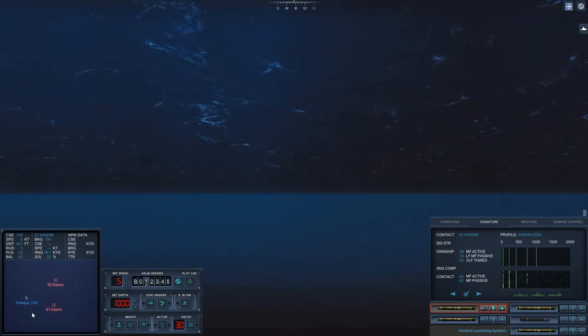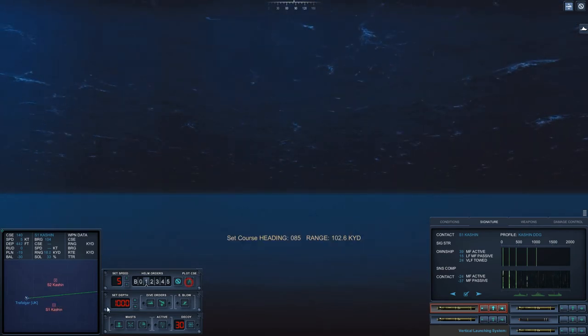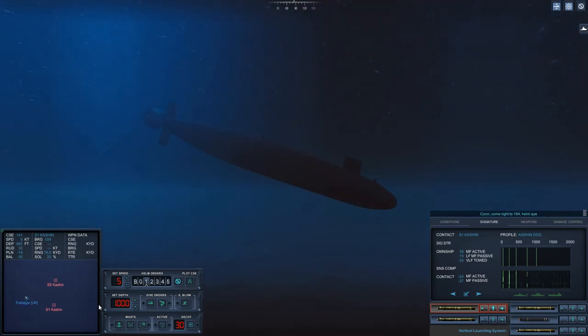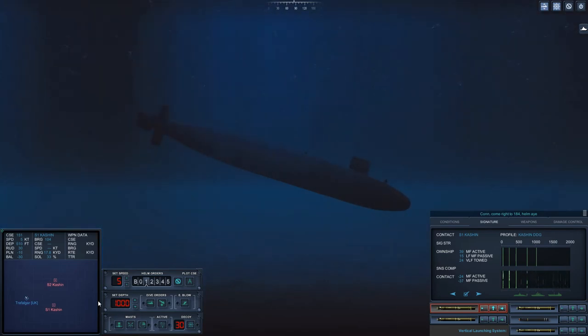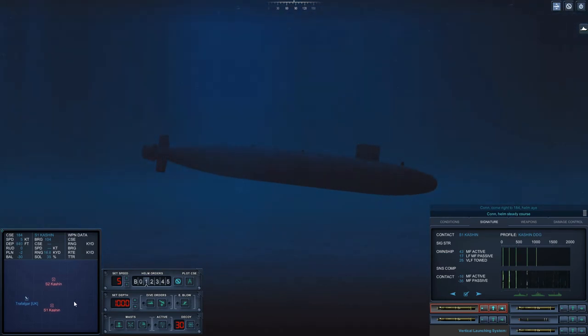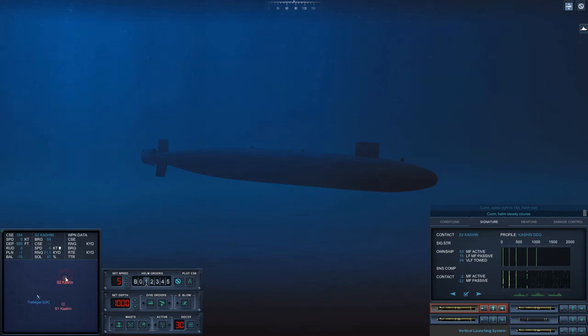$21,000, $18,000. Those are hard to believe. Come right to 184, helm. Alright, let's do a little F9 thing to get us down deep and maybe help us with the course change. Steady course. Resolve these contacts a little better.